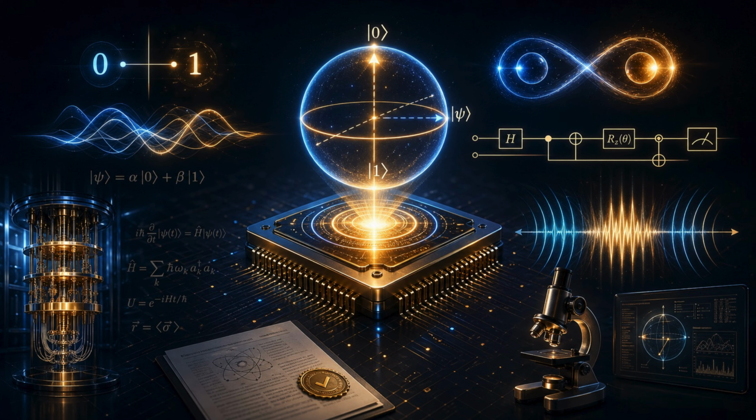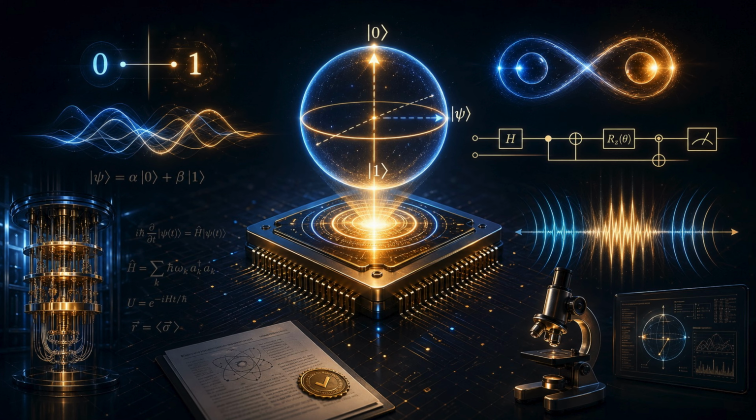But the solution lies in stabilizer codes. Since we cannot copy a single quantum state, we take the fragile quantum information and distribute it across many physical qubits through complex webs of entanglement. Okay, so we smear the information out over a larger physical area. Exactly. And to maintain that information, we perform what are called syndrome measurements. Right. We have to identify if a physical error occurred, like a Pauli X bit flip or a Pauli Z phase flip, without ever directly measuring the logical data itself.